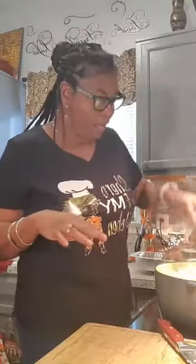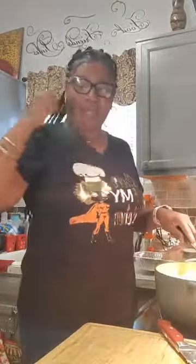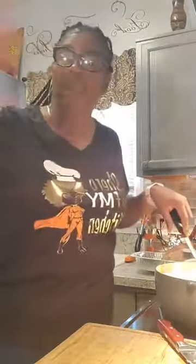One thing I did learn from my grandmother is that when you're cooking cabbage or something leafy like this here, excuse me guys, I had to do that. Bra strap falling down.